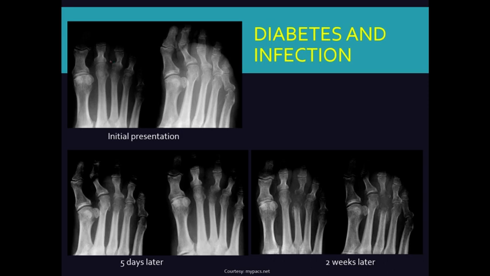So initial presentation, foot pain. If we look at the third MCP, metacarpophalangeal joint, we can see that we're losing some of that normal articular bone. So subchondral white line is starting to be destroyed. 5 days later, even more change. So destructive osteolysis as well as loss of that subchondral white line. And then 2 weeks later, well, that joint is just destroyed, and now that infection is moving more proximally. So diabetes commonly involves the foot.